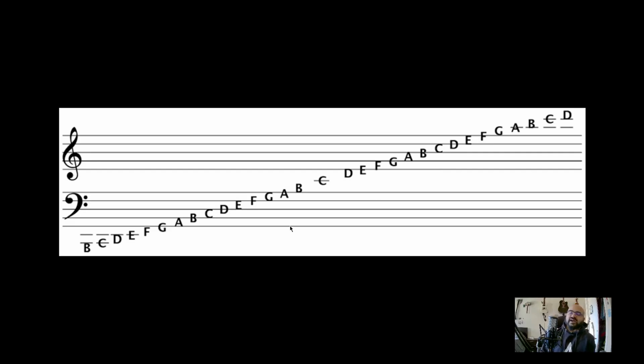It is a good practice to try to remember these as quickly as possible, so understanding the ledger line notations becomes easy, because there is no trick to understanding or predicting what immediately the next note will be on a ledger line. More often than not you might need some more time with that, but you'll notice that the patterns or the mnemonics that we just tried repeat once you put the ledger lines in.